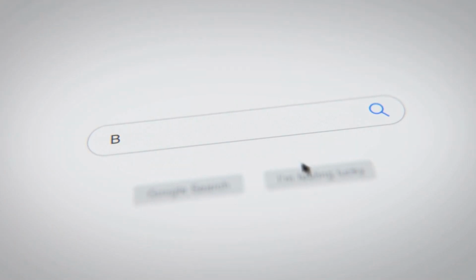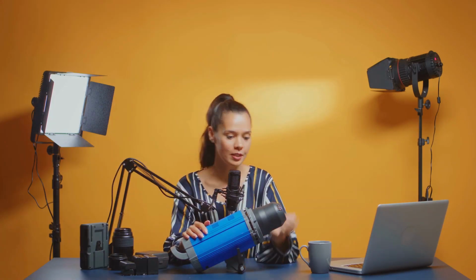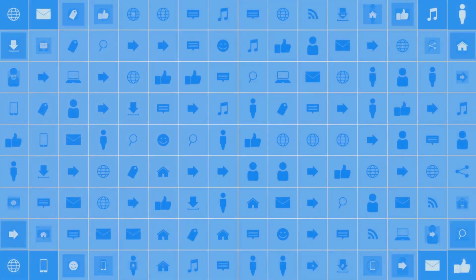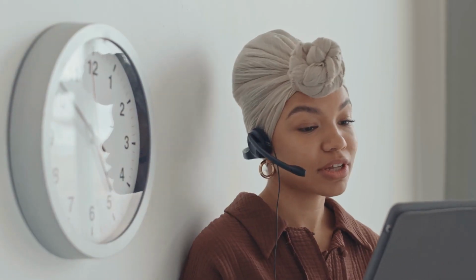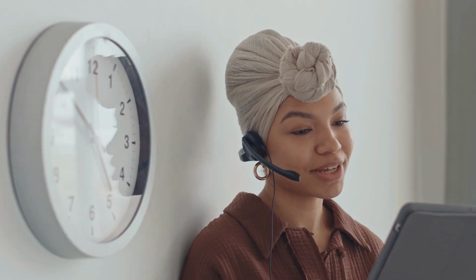First, can the tool find what you're looking for? The tool should be able to find and curate the type of content you want to share. Second, does it align with your distribution strategy? The tool should support your preferred channels for content distribution. Third, is the company proactive with its support and roadmap? The tool provider should offer good customer support and have a clear roadmap for future updates.